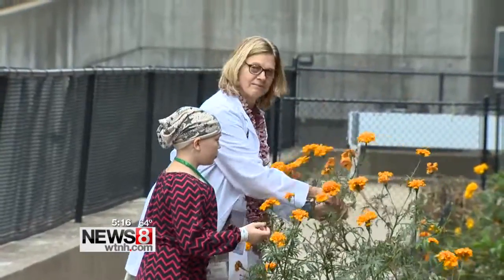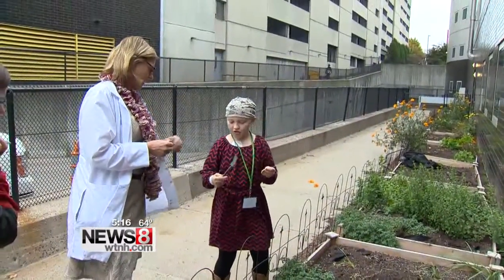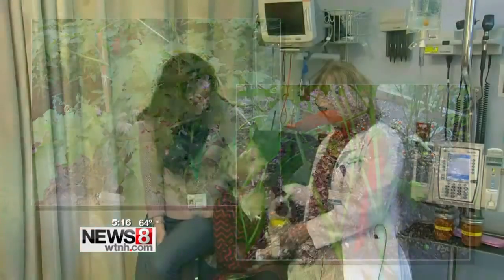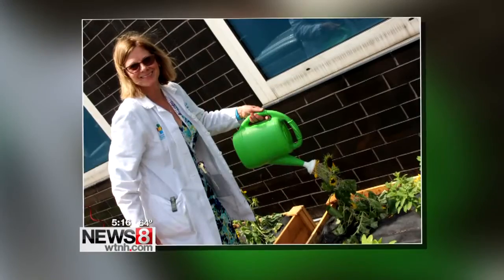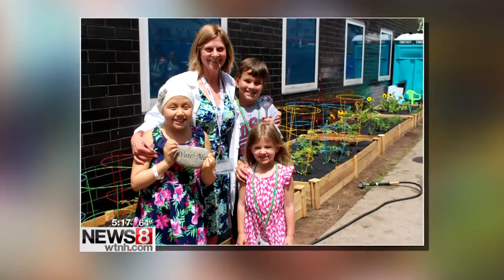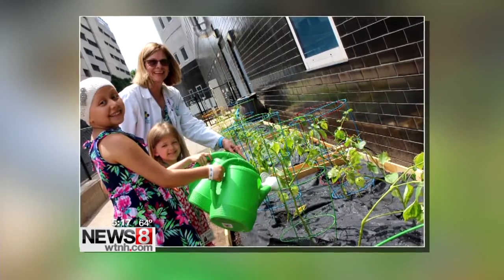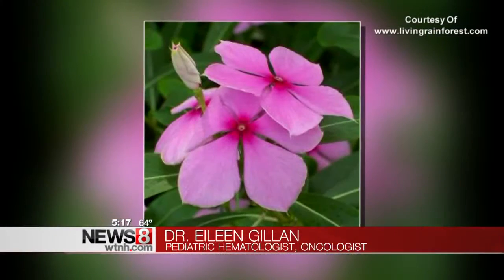It's a passion this patient shares with her doctor, Eileen Gillen, who planted this salsa garden behind the hospital. It was beautiful. When Dr. Gillen wasn't working long hours at the hospital, she was toiling in the soil as outreach for her master gardening certificate. She spent 16 eight-hour days earning the certification. It takes most people 10 months. About 200 graduate from the program every year in the state.